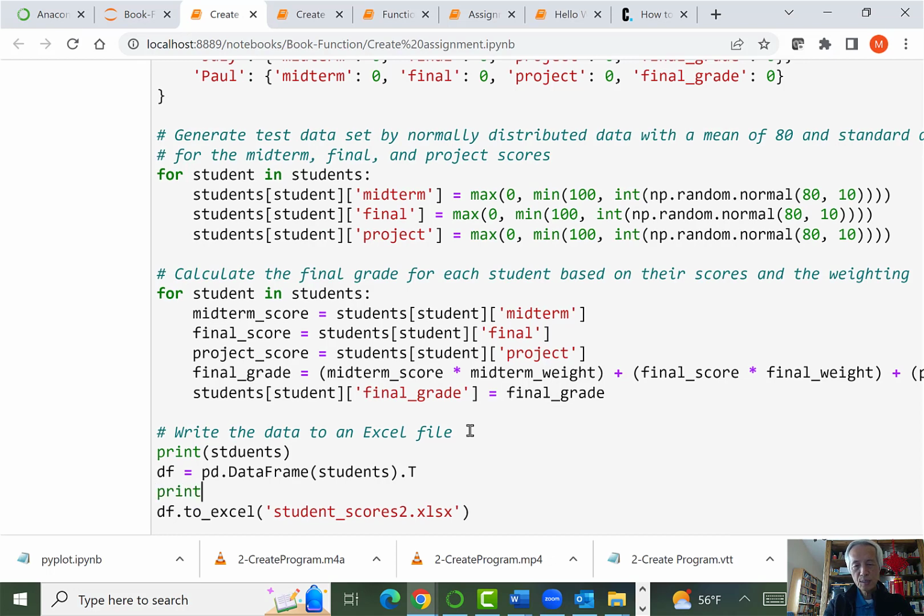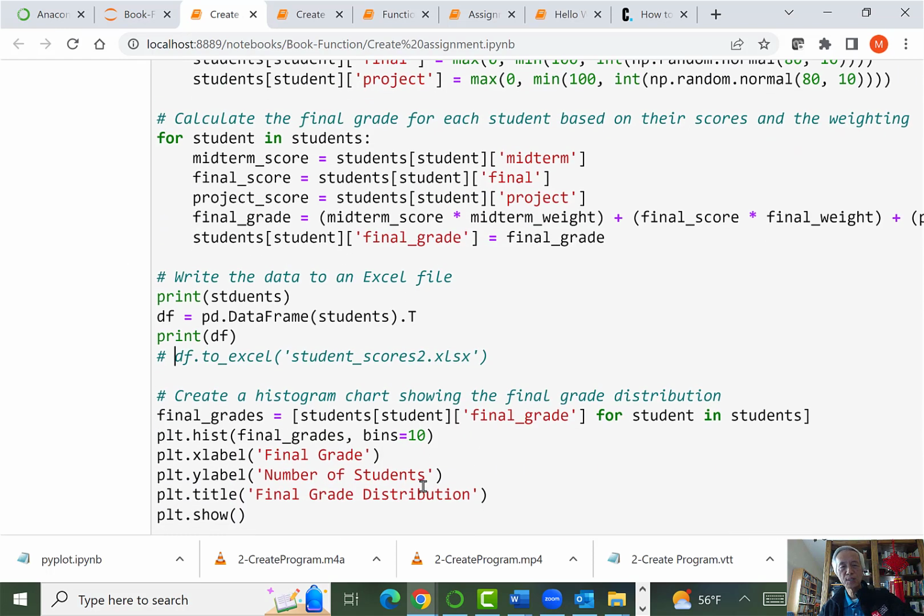And then let's print the data frame after the transpose, which will give you an idea what it is for. Let me comment out this saving to Excel, because otherwise you may not be able to save to an existing file, whether that's open or not. So in this case, it's not going to generate a runtime error message. So let's run it.